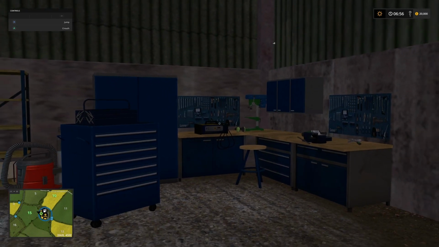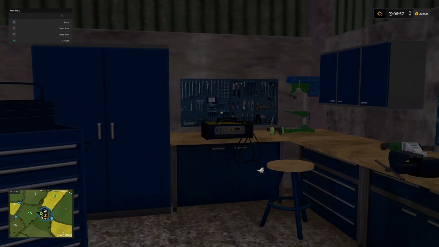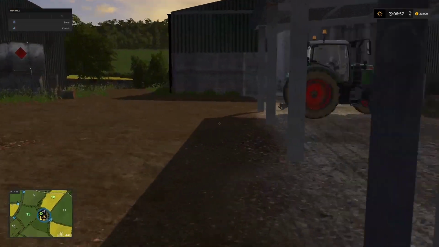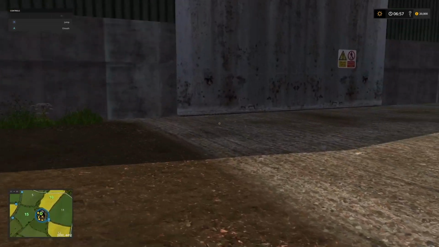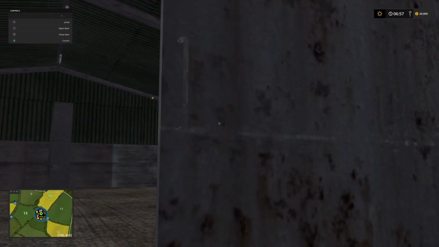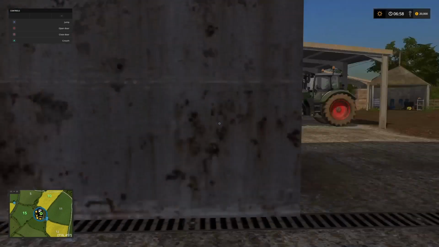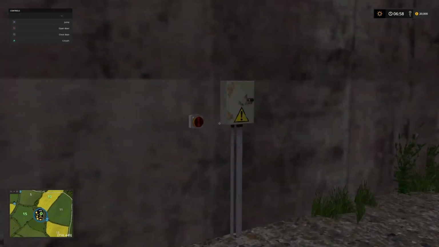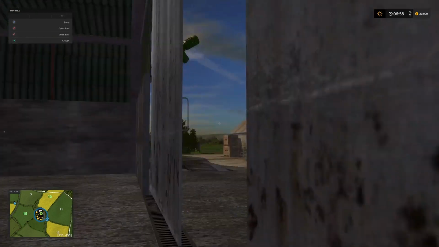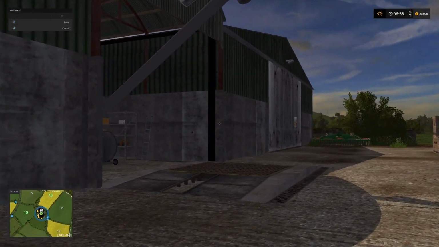We've got a couple of those, a little diagnostic section just here. Fantastic looking little details, and the map is just chock full of them, absolutely full of details like this. It's so nice to see, it really is. Once again, we have another storage area with light toggles. We've got our silo here.